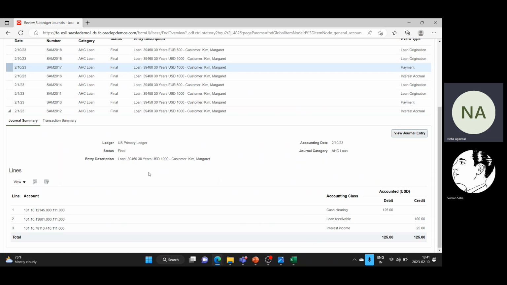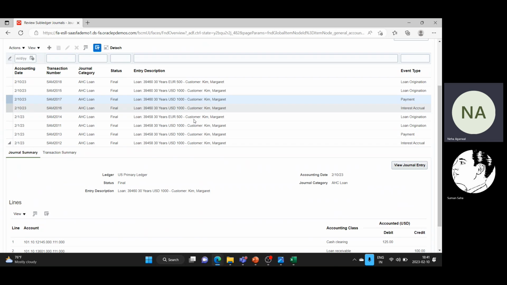If you scroll down, if you remember, we created one description rule. I have shown you the description rule where if your term is 30, so term is greater than 1, then the system will take years, and if it had been 1, it would have taken year. This is how the user defined formula is used.